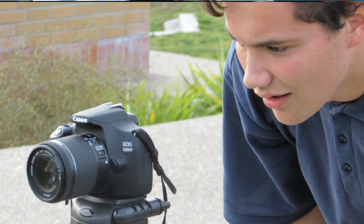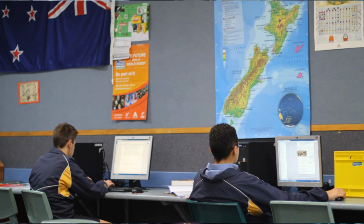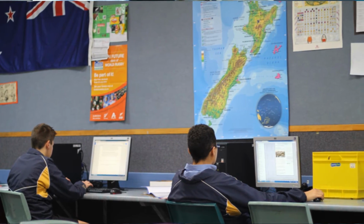Geo is all about studying people and places, different regions of the world, and we look at topics such as natural disasters like earthquakes and volcanoes and tsunami, that sort of thing. We look at different countries. We look at different cities and processes involved in those cities. So yeah, it all comes down to individual people, groups of people, and the places where they live.